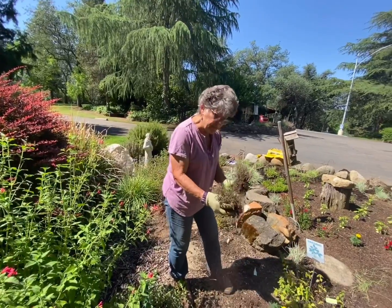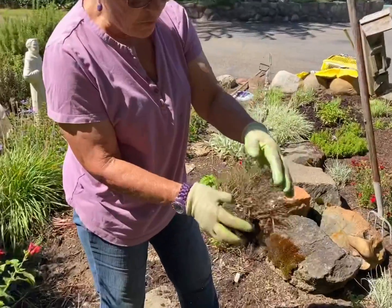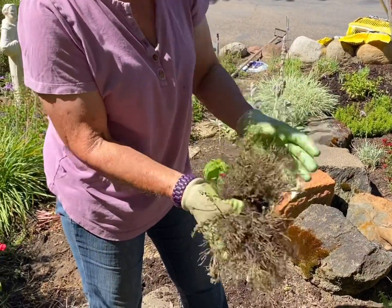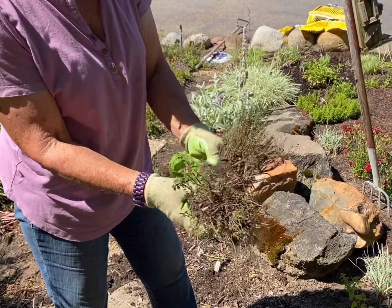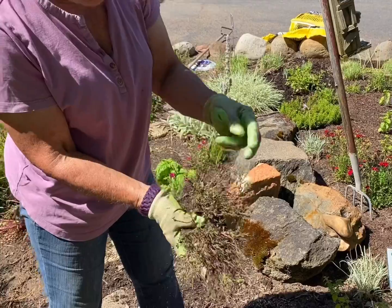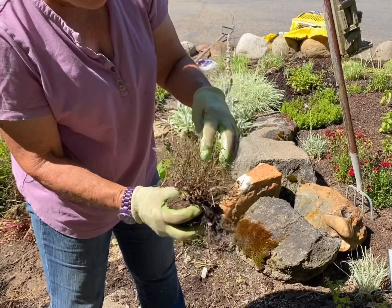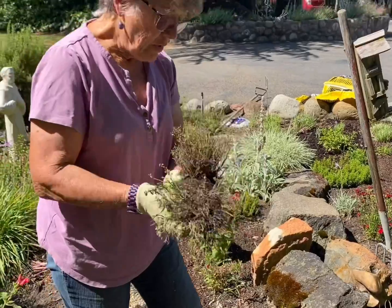Now these are 2 of the thymes that I pulled out. We could cut them back and get some more growth, but do you see how woody they are? They're just not attractive, and they may regrow better with fertilizer, but it doesn't look like it because this one is totally dead in the middle. So they're better just to get rid of and replace them.